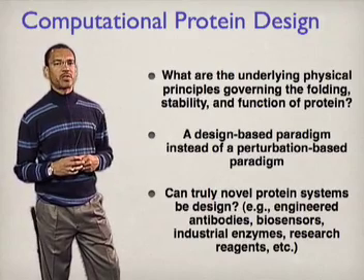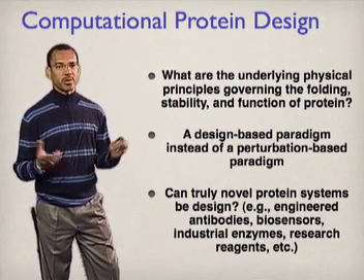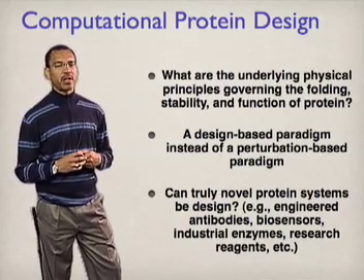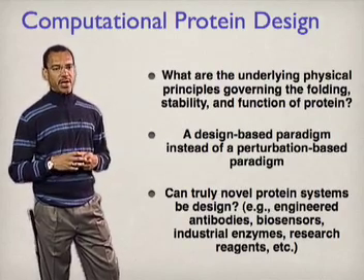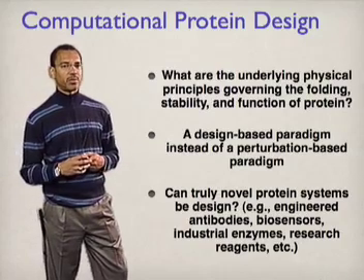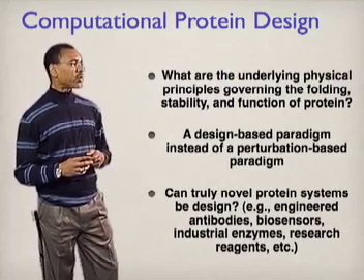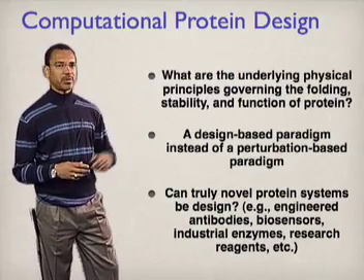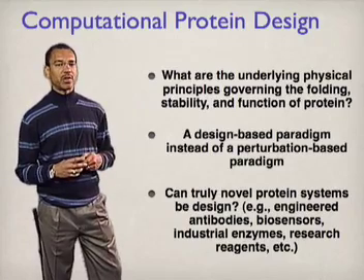So for example, if you're interested in understanding how an enzyme works, a protein, you might make mutations, perturbations in the active site of the enzyme, and then assess experimentally what those perturbations did to the function of the protein. What we're after ultimately is using a design-based paradigm to study these relationships, folding, stability, and function.